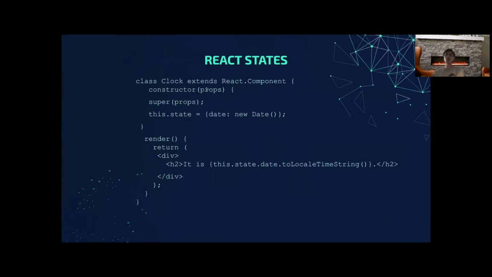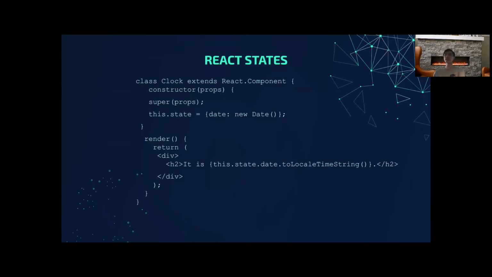And that constructor is going to inherit the properties or props from React.Component, and those are going to be necessary for us to be working with state. And so that's what super(props) does. It inherits the properties of the React.Component class. And this.state is essentially a container to keep track of things that we want to keep track of.